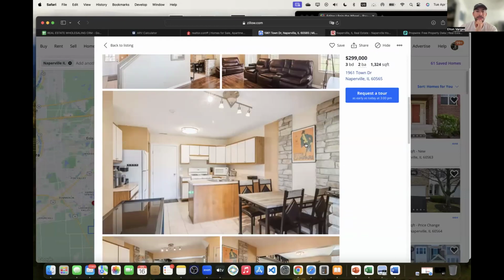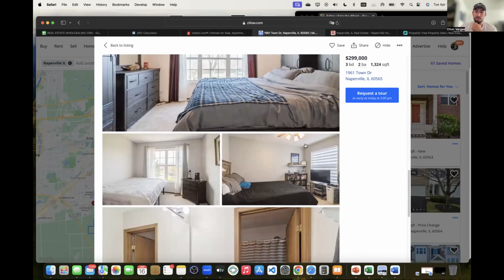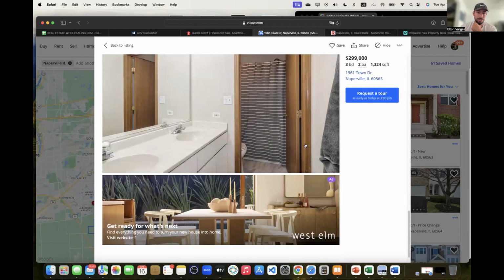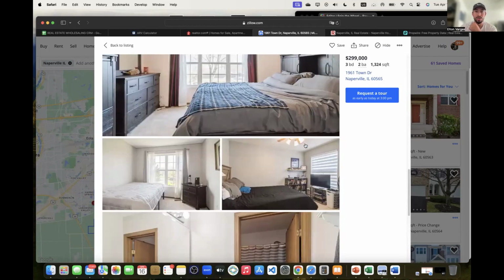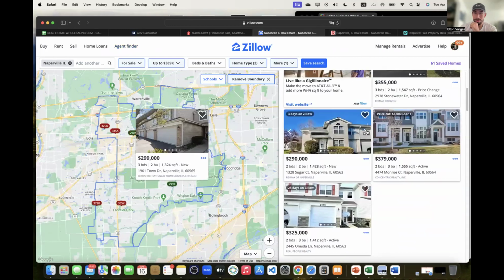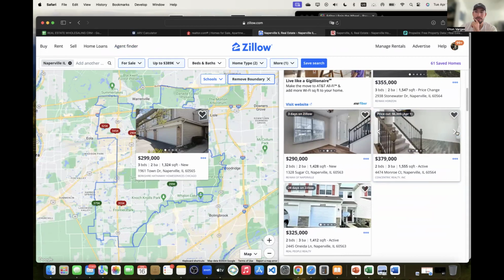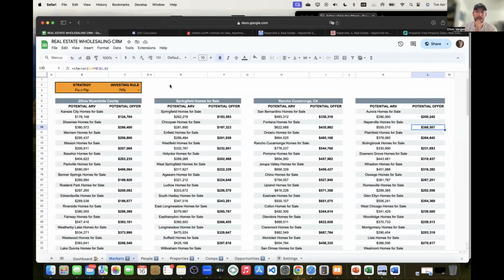So off the bat, I'm thinking that I should be changing the strategy instead of fixing and flipping. It should be more of a buy and hold, because this is pretty much in good shape. Maybe just do a little repaint touches whatsoever. So this is where the light repairs come into play. Let's see, is there any project type of property over here? Nope. All of these properties are really in great shape. So that means the properties over here are not a lot of fixing and flipping. Rather, they're going to be more of a buy and hold.